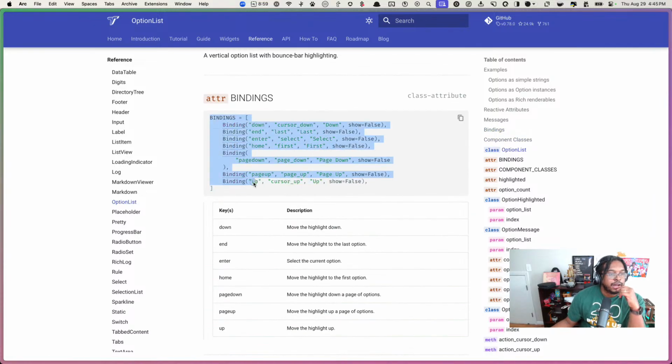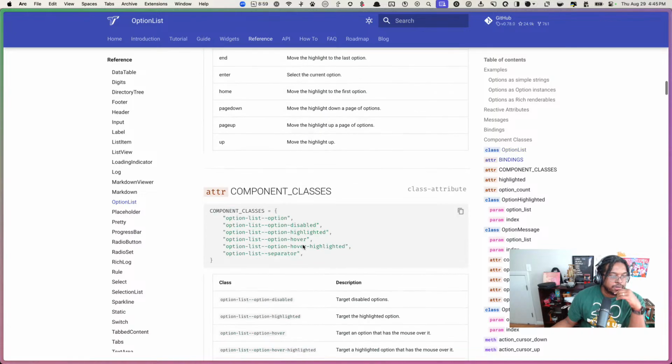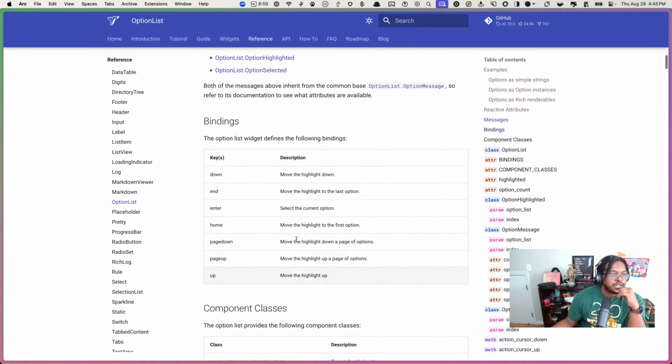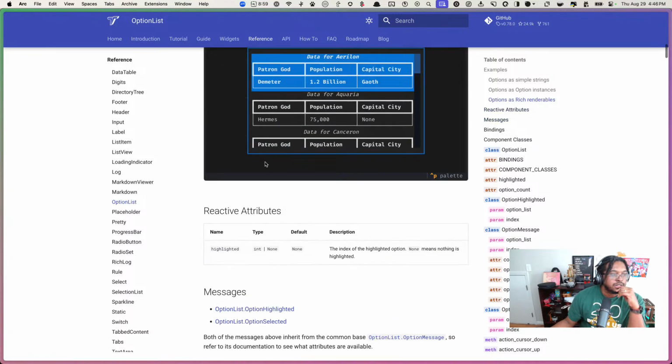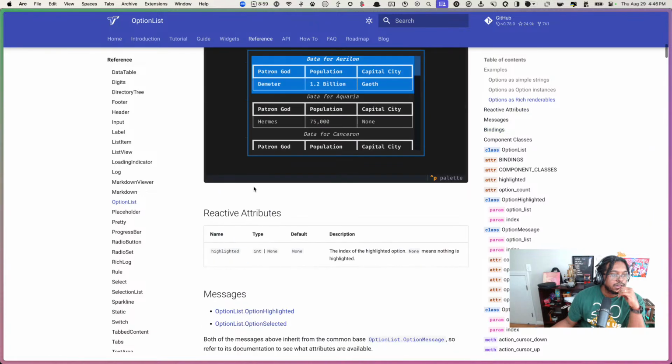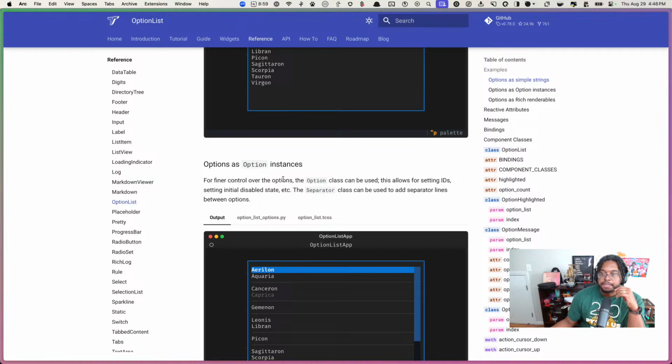Okay, so then it has its own bindings for up, down, all those things. Enter, select. No, I'm guessing you would just modify enter. You would say action enter does thing. Select the current option. Because that was the thing that I was thinking of here.